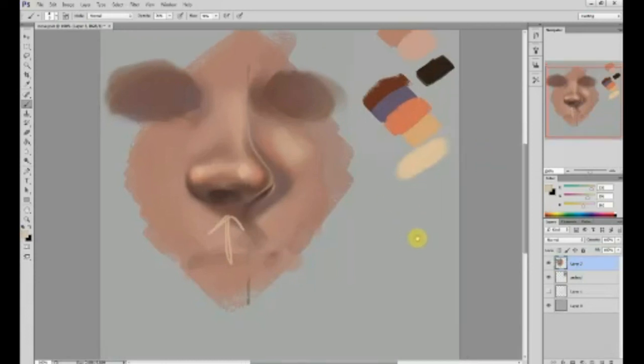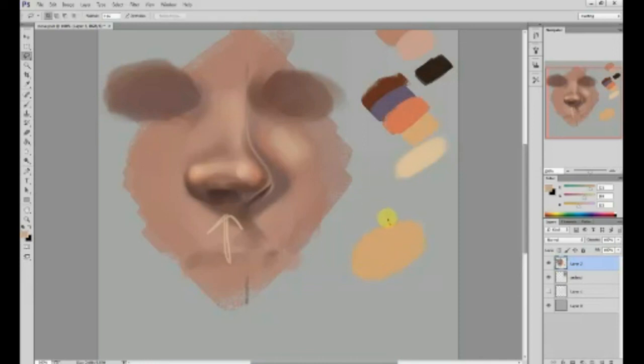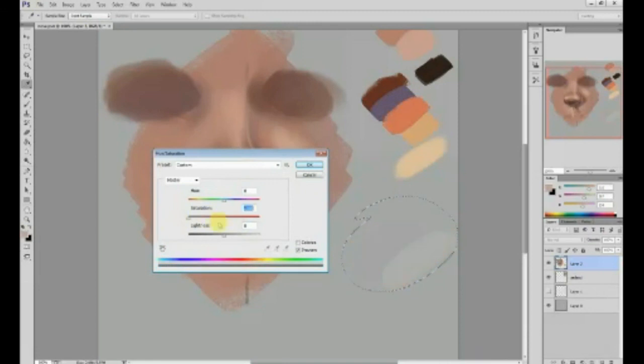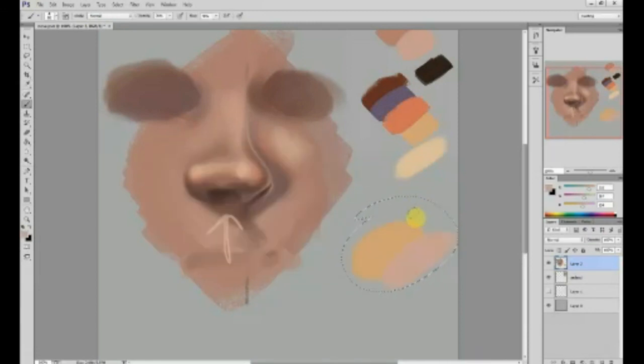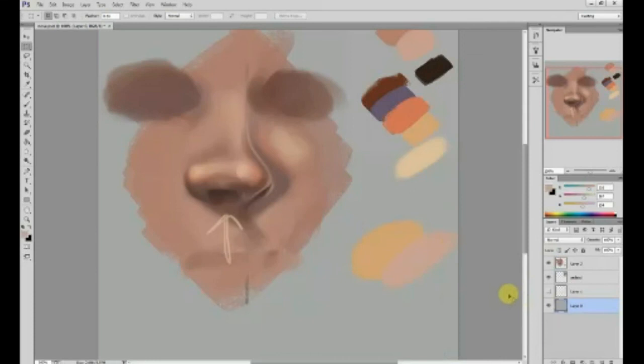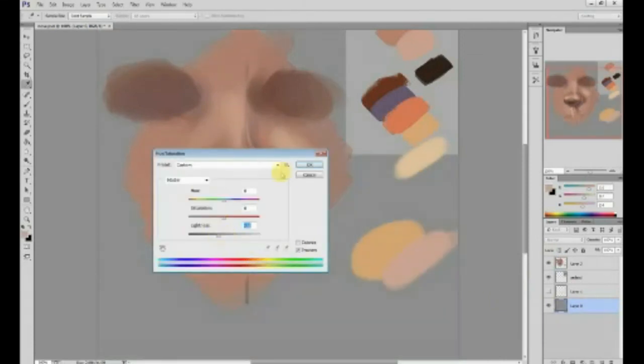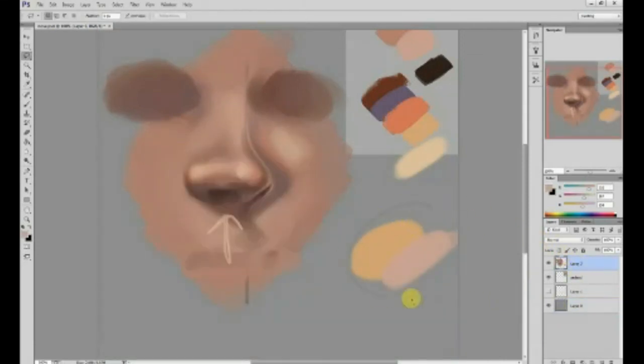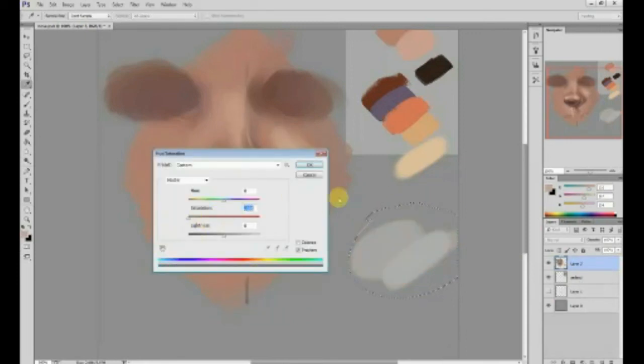So the reason why I put the reds in there is because look at this color here. This is my lightness color, and actually wait. This color and this color, these two are used in the lightness. When I take down the color portion of them, all I have is light colors. So you don't really see this one because of the background. Let me make it a touch darker. Oh, crud. Okay, so let me show you what I mean. This part and this part, when I take down the color, all I have is lightness.